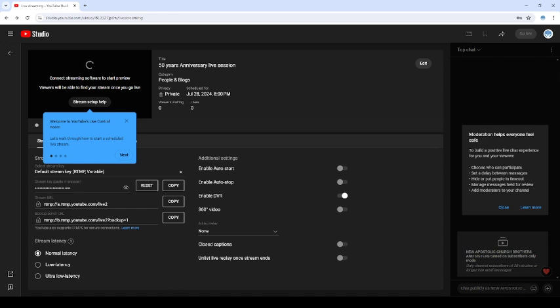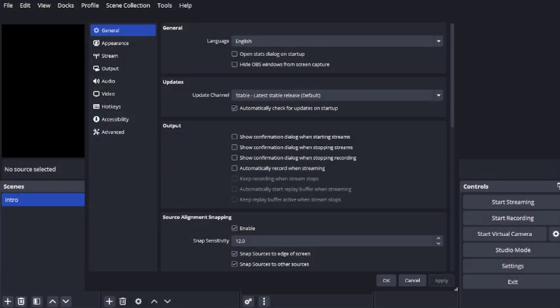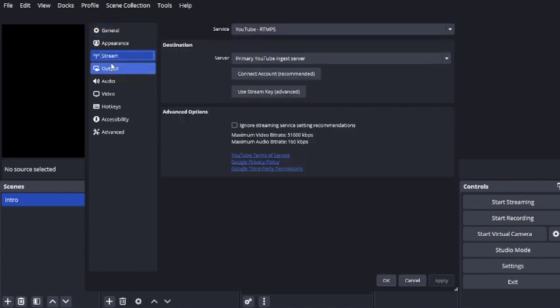So how are we going to do that? We are just going to head on to the OBS settings, and then through the OBS settings we can go to stream. Here on the stream, like I said, we are going to connect our YouTube account. We're just going to use this connect account. Don't worry, it's just a normal simple process where you will just have to connect your Gmail account. Then after connecting your Gmail account, it will automatically connect.